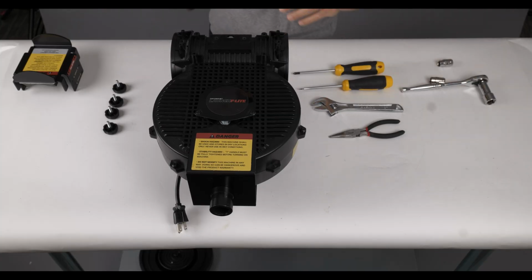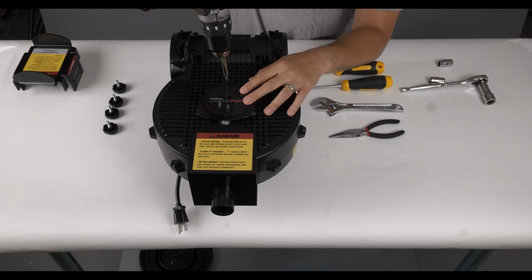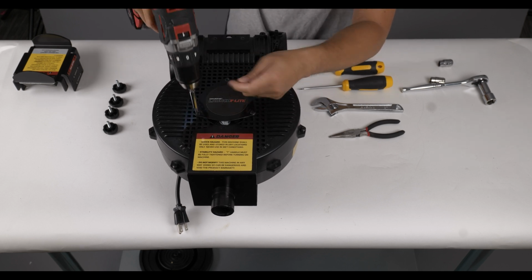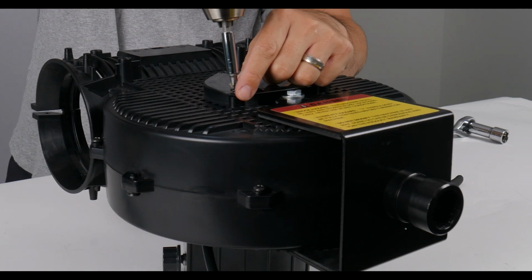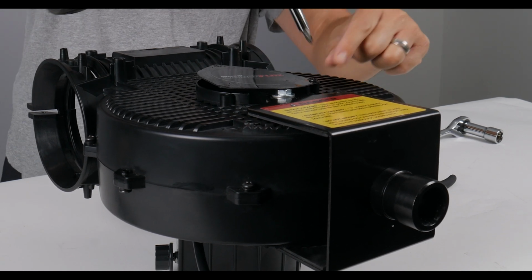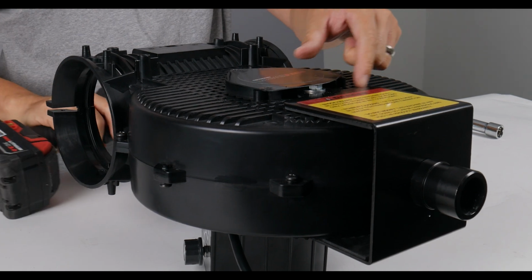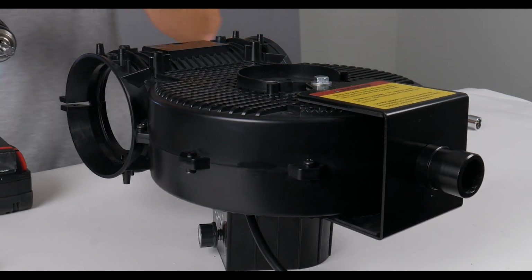Now we're going to use our drill to remove the 3 screws that cover the spindle cover. Since these are small screws, make sure you put them to the side and keep it organized so that you don't lose any of the pieces.